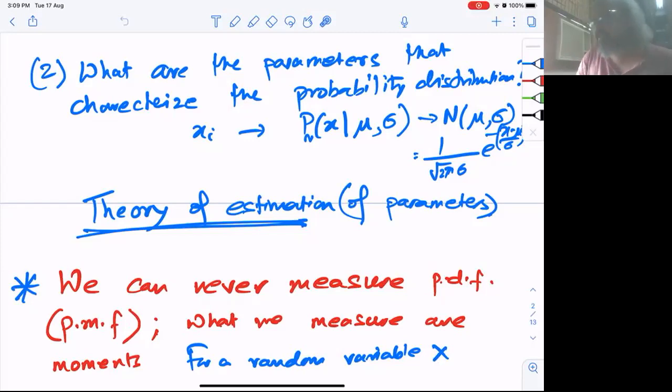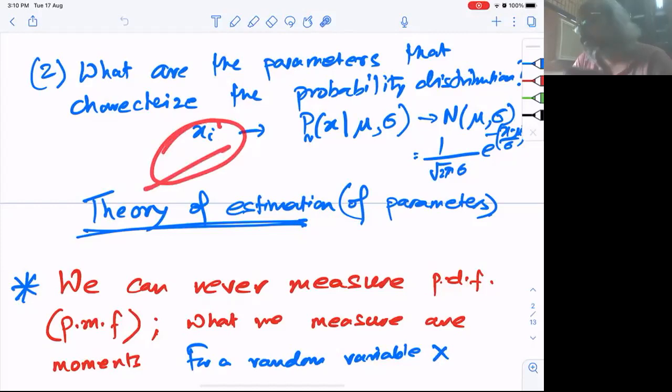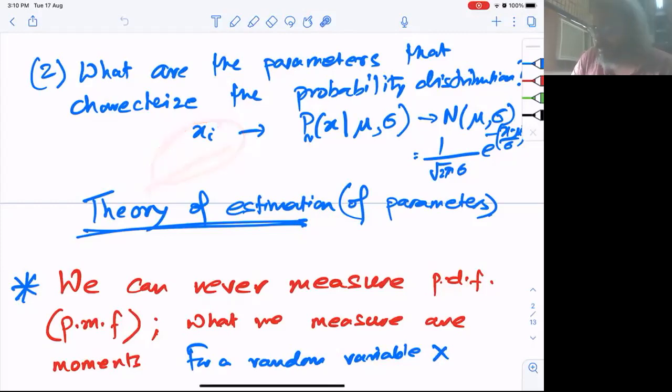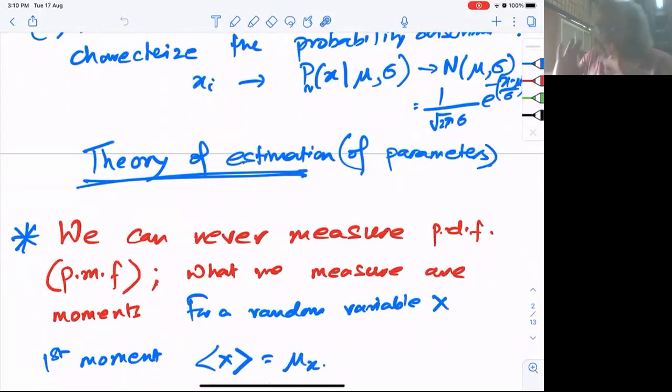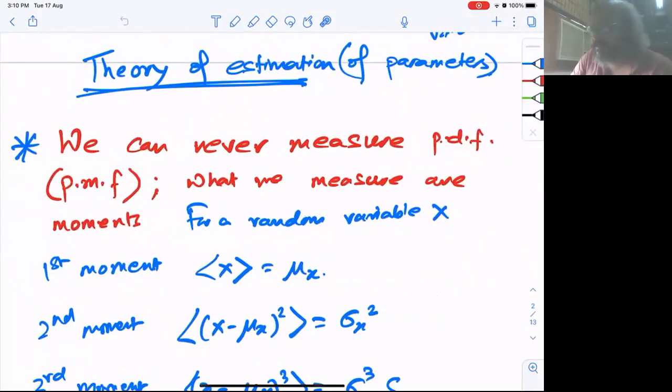When you're asking this question, this is actually a question of theory of estimation. It turns out to be a field of information theory. There are ideas of Fisher information, which quantifies, given your data, how well you can measure these estimates, and so on. This gets very deep, but we'll not go into that. Just make sure that these are the questions. I'll send these notes after this.